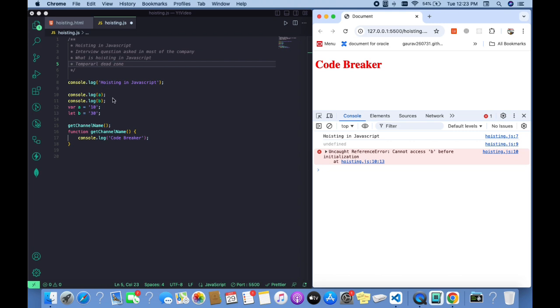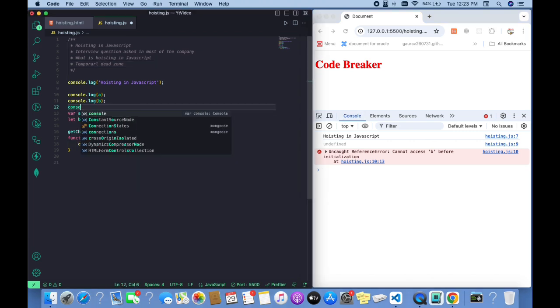Now you might be thinking this is the error we generally get when we use a value which is not defined. But no, the example shows that a value which is not accessible is different from a value which is not defined. So these are two different errors.